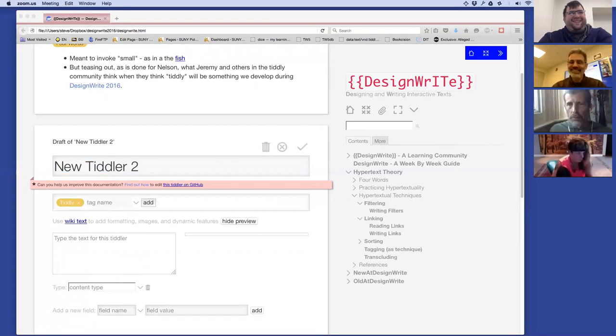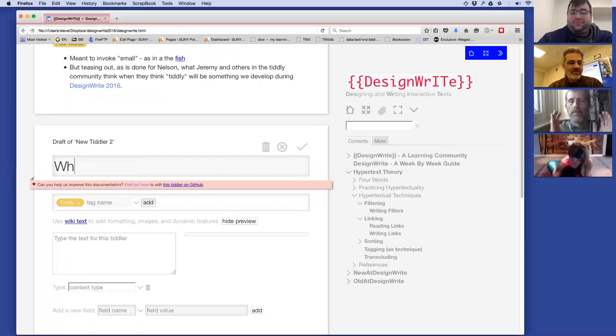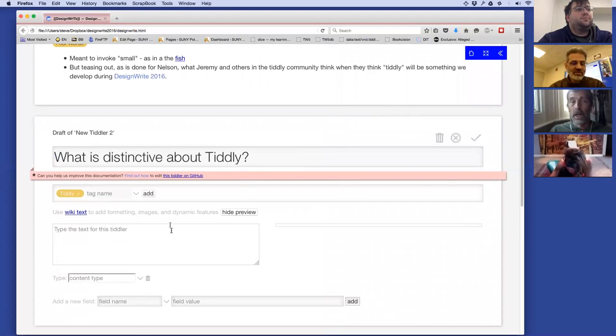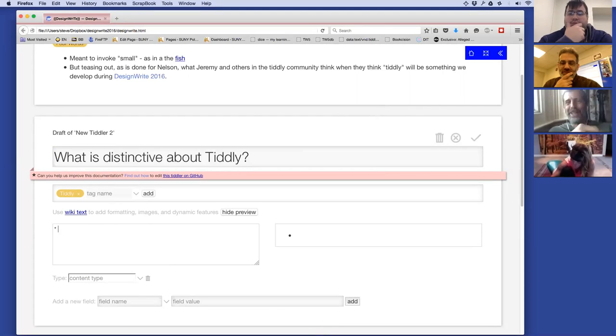But shall I rattle on for a couple of minutes while you think about the things it could be with James? So the tiddliness, I've done more thinking about this than I have about the other aspects. I've really enjoyed having to think about the text, hyper and wiki part. And the tiddler part, I can answer in quite a boring way, because I kind of know now from my perspective what's distinctive about tiddly. But I suspect that my perspective isn't the best perspective. I'm more interested in others.